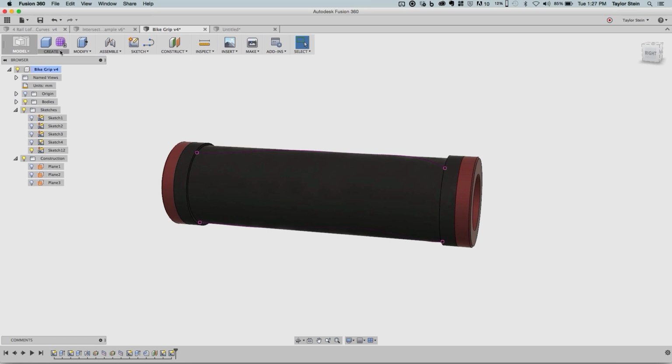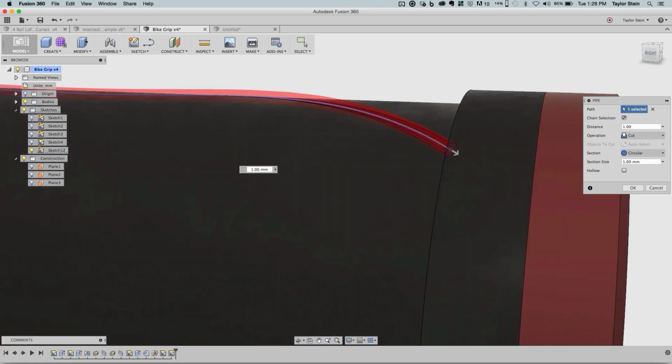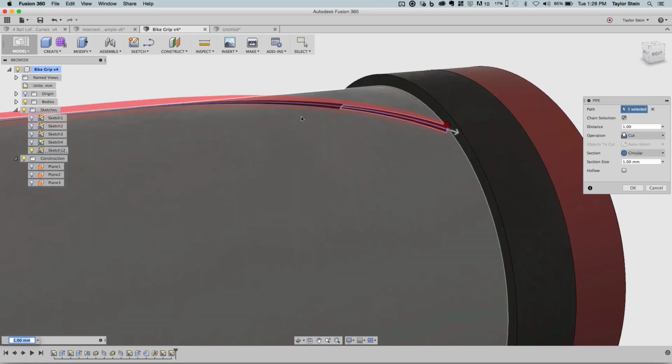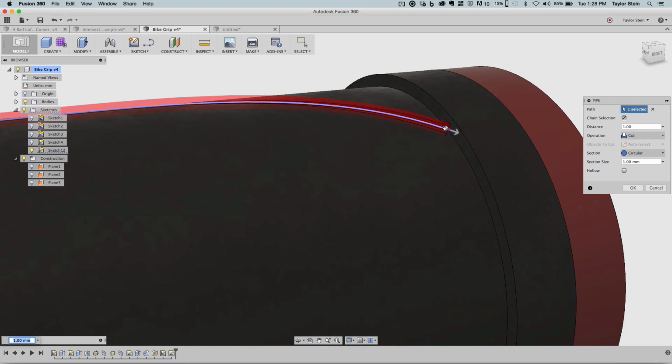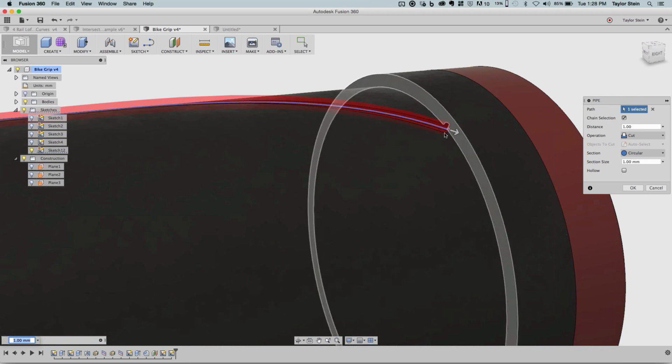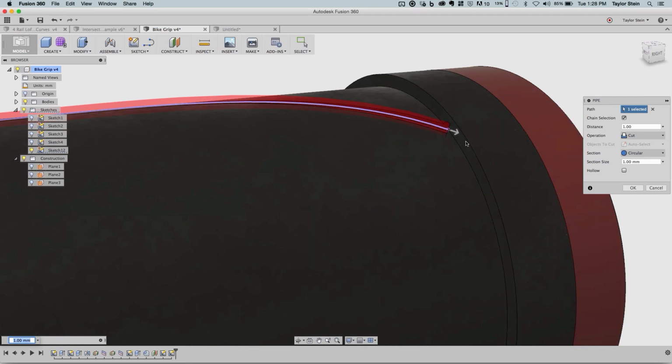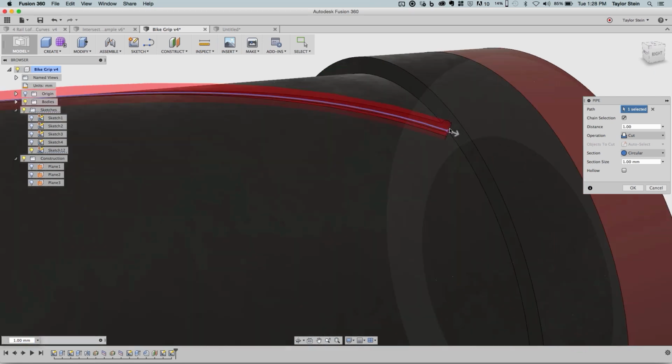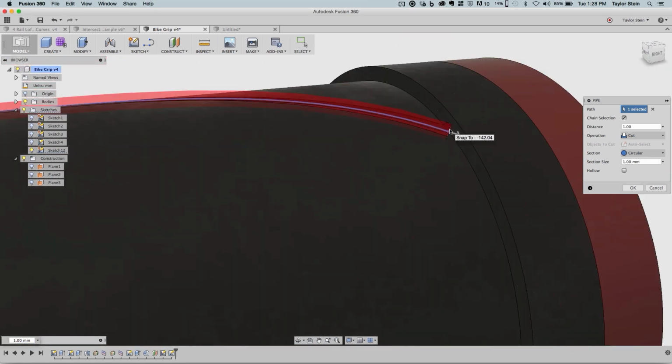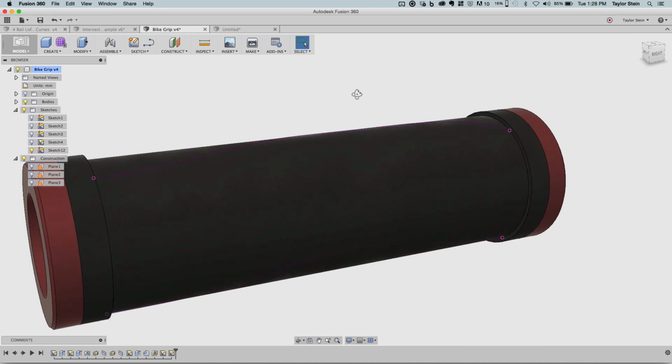To do that, I could use something like the pipe tool. One thing that you'll see is that if I choose pipe and I zoom in, I don't really have the end conditions that I need because this curve is not flush with this surface. The plane that's normal to this curve at the end does not match up with this plane, so we have some kind of nasty end conditions here. So pipe isn't necessarily what we want.